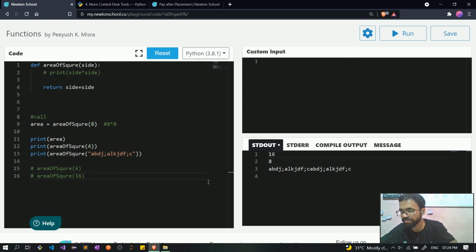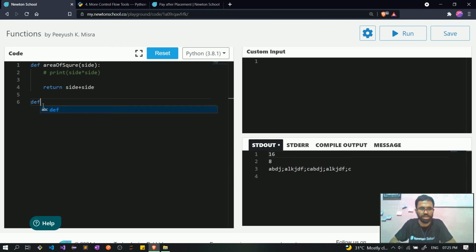We can use this inside the function, and this is all about functions. We can create anything in a function. For example, we can define print name, take name as a parameter, and print hello plus name.